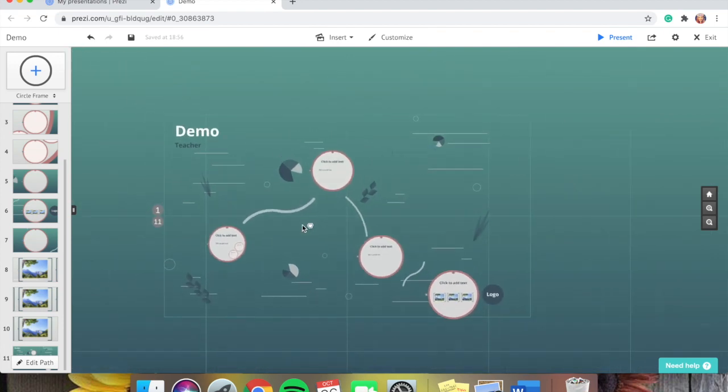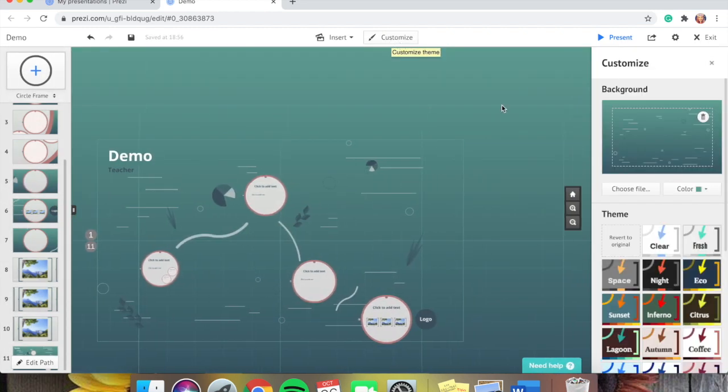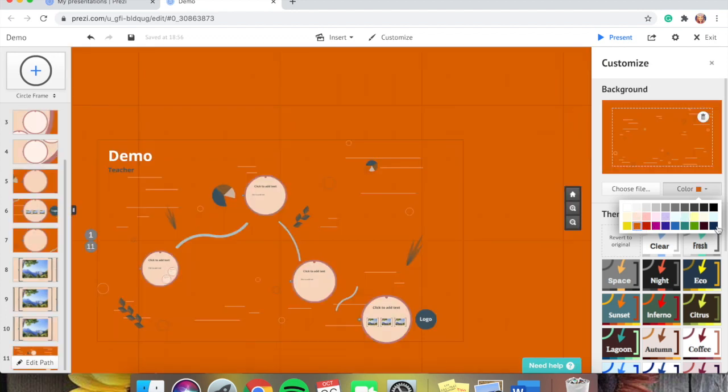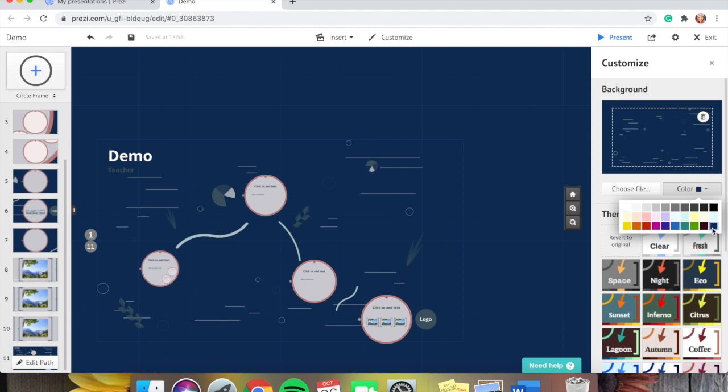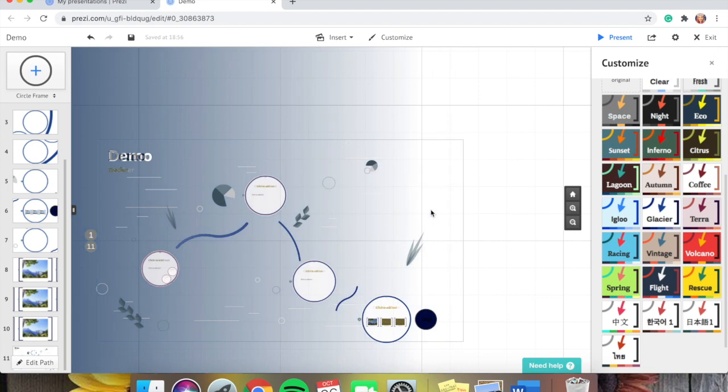And so then we are going to show you can delete any of the little icons that you do or do not want to keep there. You can move them around, play with them, use your mouse to pick it up and drag. You can also customize the things by clicking the Customize button. You can change the color if you want. So if you want to make it lighter or darker, whatever color, you're not feeling the orange, you want to click the dark blue, whatever you want, you have that option as well. Or if you want to completely change the writing color template, I'm going to go ahead and click the Glacier one.